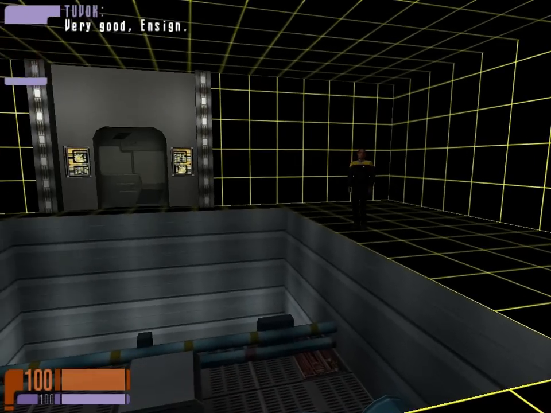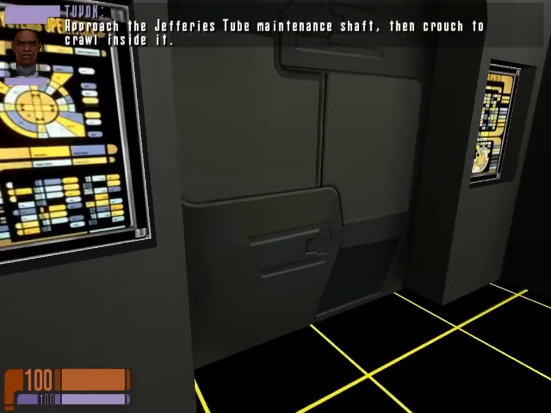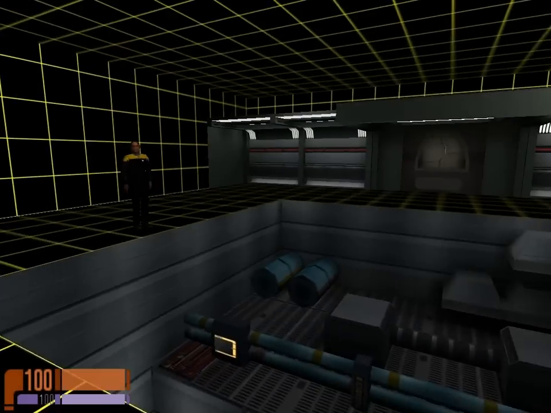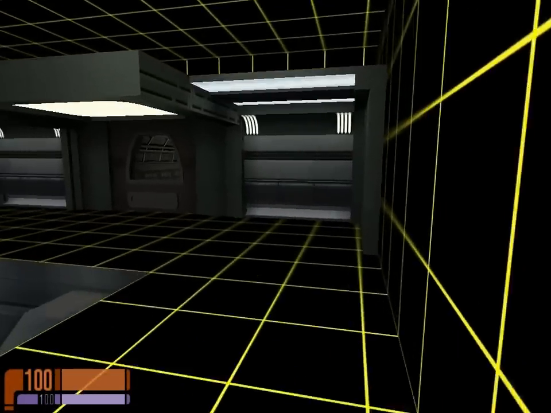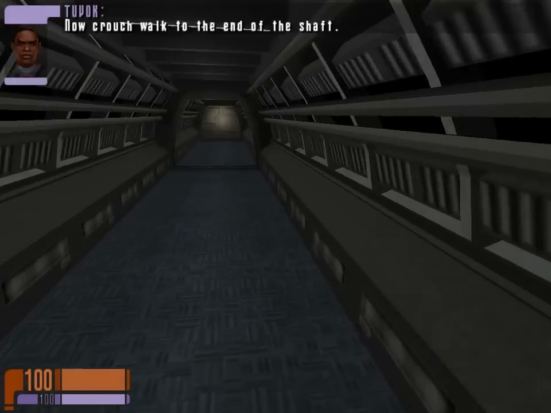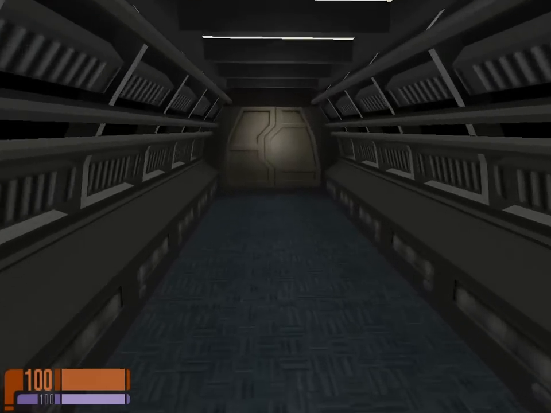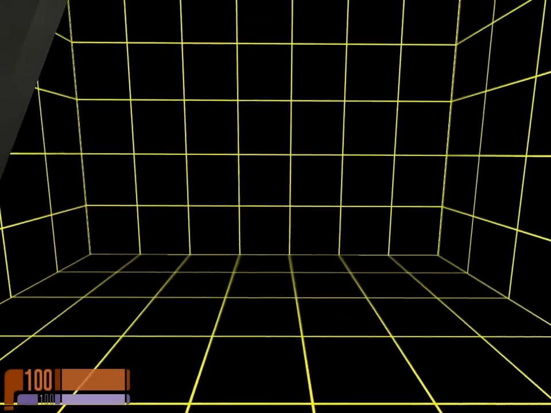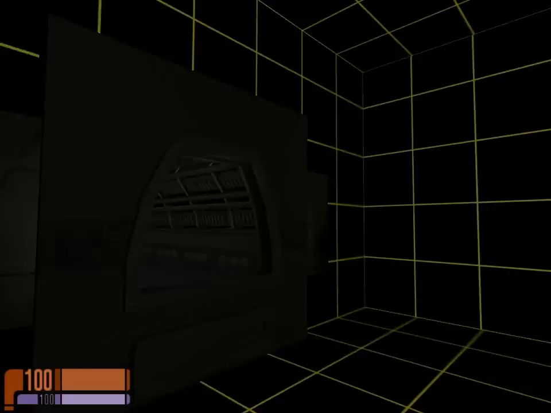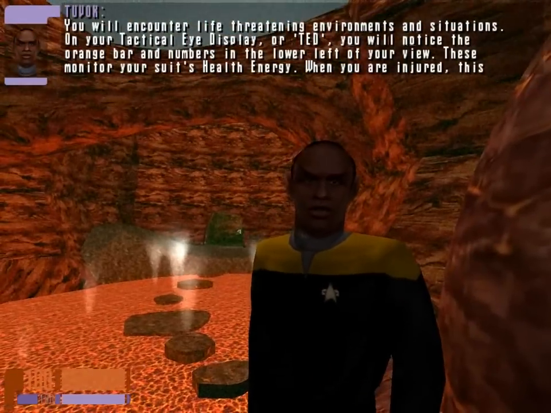Very good, Ensign. Approach the Jeffries tube maintenance shaft. Then crouch to crawl inside it. Now, crouch walk to the end of the shaft. You will encounter life-threatening environments and situations.